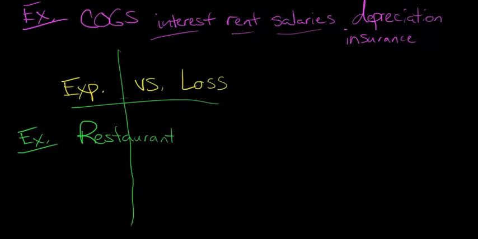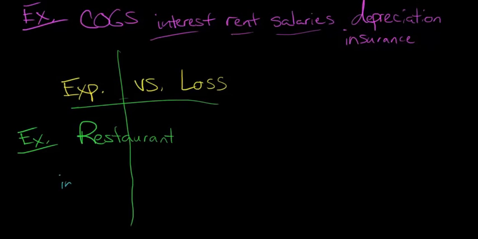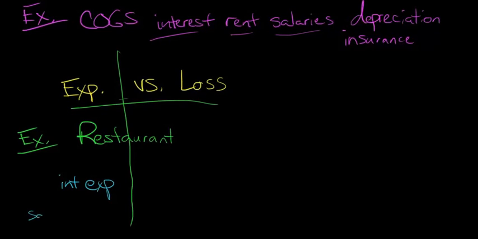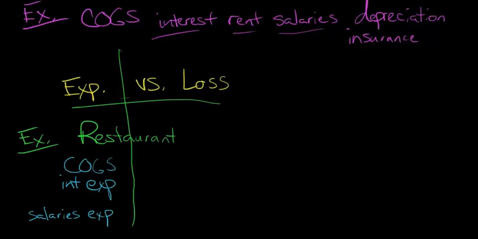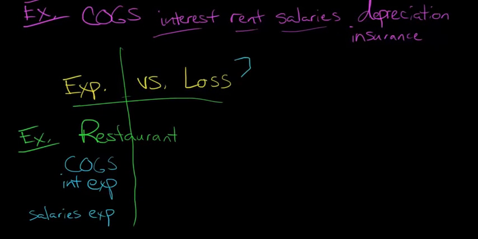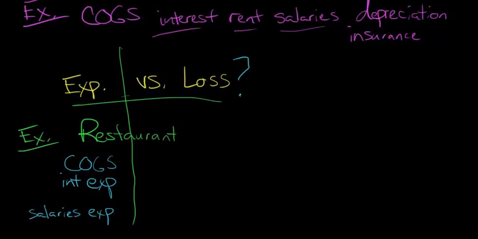When we think about, let's say you borrowed some money to start your restaurant, right? So that interest is going to be an expense. We're going to have some interest expense. Now you have to pay your employees, right? So we'll say salaries expense, right? All these things are really important. If you have to buy food for your restaurant, then you sell the food, so that's cost of goods sold. So you have these things. But we say, okay, well, what would be a loss? Right? What's on this right side?